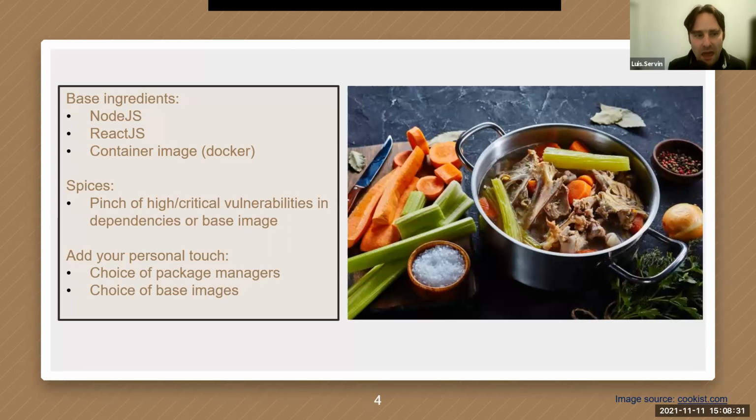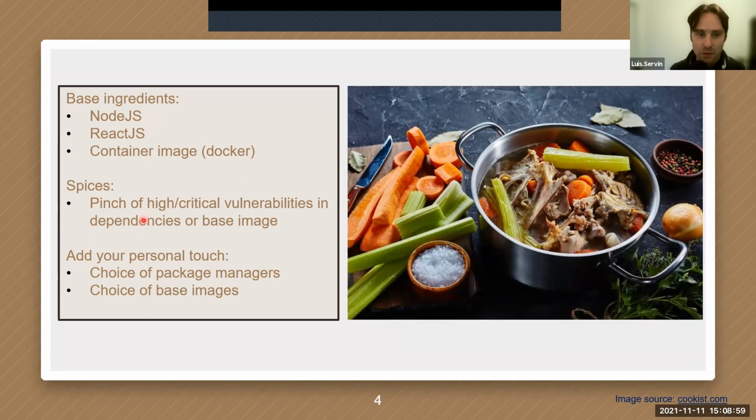Like every good kitchen dish, we need great base ingredients. So we will start with Node.js, build upon Node.js to create a React.js application. And then we will try to put all of that inside of a nice Tupperware, inside of a nice container, and send it to production.